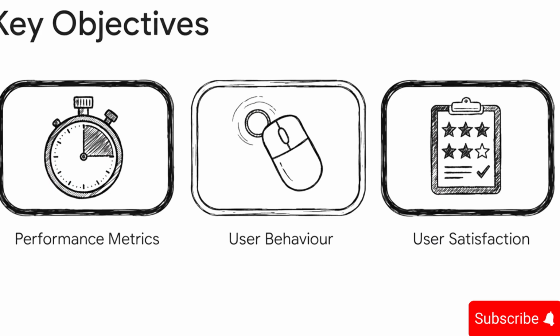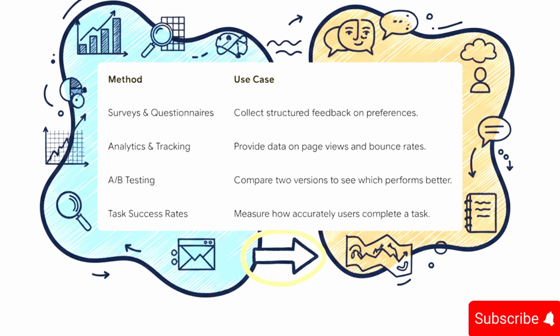And what kind of stuff are we measuring? Well, things like performance, how quickly can someone get something done? We're also tracking user behavior, like where they click, what pages they visit. We can even put a number on something that feels fuzzy, like satisfaction, by using things like rating scales. And how do we actually get this data? I guarantee you've seen all of these out in the wild. We use surveys to get structured feedback, we use analytics to see how many people are visiting a page, and of course, there's A/B testing, the ultimate showdown to see which version of something actually performs better.